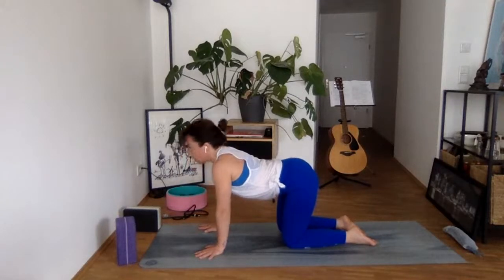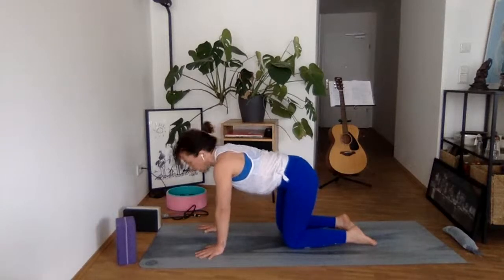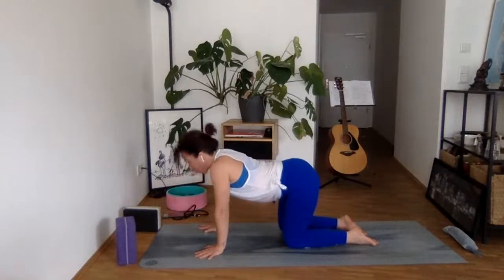Inhale, open, get big, stretch your belly, exhale, press the floor away, put everything in, and continue to press your chin to the floor. Last three rounds.